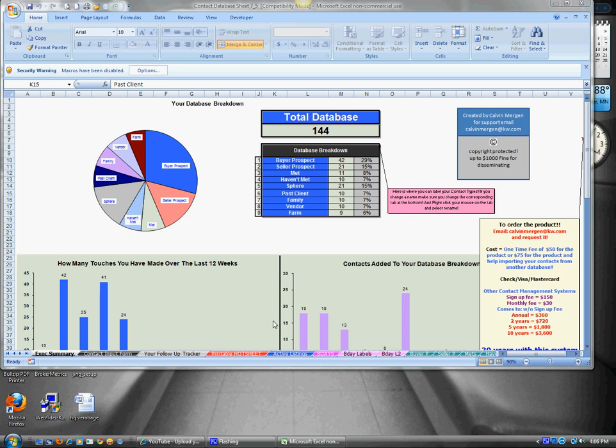One, they never use one, or two, they use it, but they do not use it effectively because they are very complicated and tough to understand. It takes quite a while, probably a good year learning curve on some of those programs, and at that time you've completely missed the boat on a lot of your touches with your client database. So I've created one that's extremely simple yet extremely powerful at the same time.